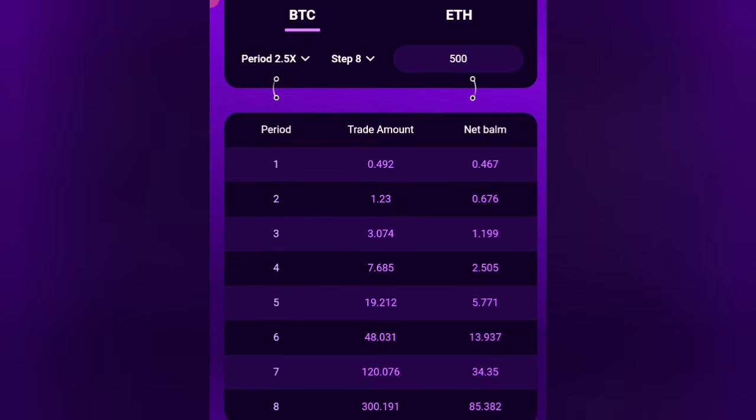So for the first entry, let's assume I use this 49 cents, and the first entry was a loss. So I need to move to the second entry amount, which is $1.23. You don't have to move to the second entry amount if the first entry is a win. Until there is a loss, that's when you are permitted to move to the second entry. I hope you guys understand.